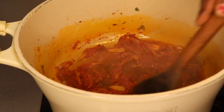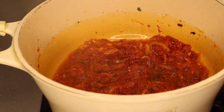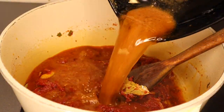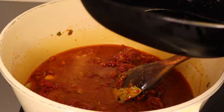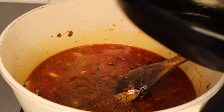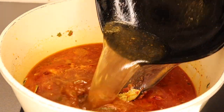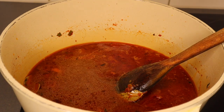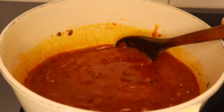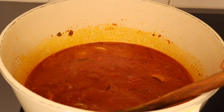So I'm gonna allow it to fry for 2 minutes and then I'll come back and add some other things. So now I'm gonna add the chicken stock. And I will also add the beef stock. So both chicken and beef stock. We add some water. So I'm gonna cook this now for 5 minutes and then I'll be adding the rice.